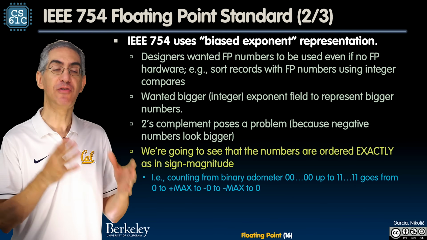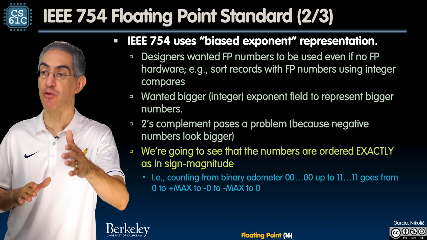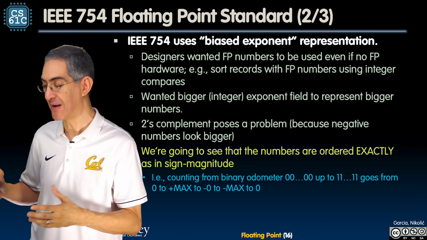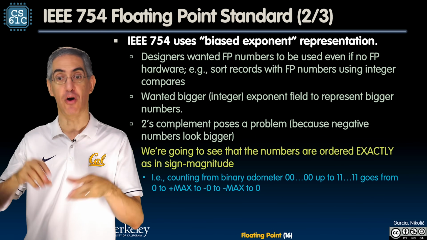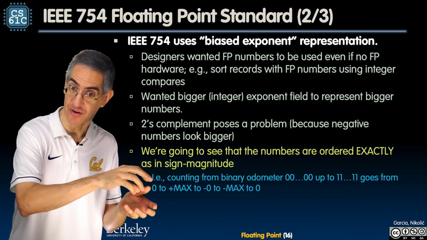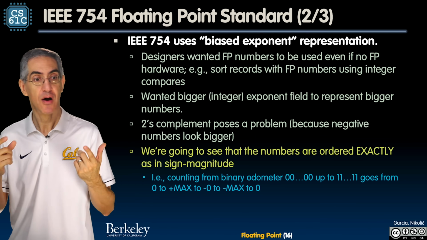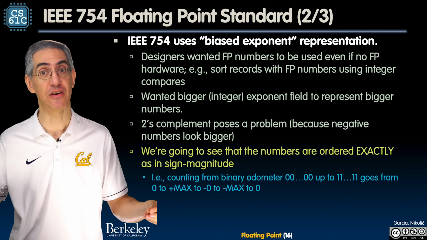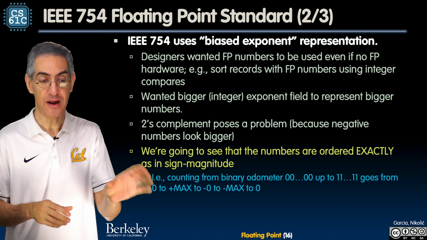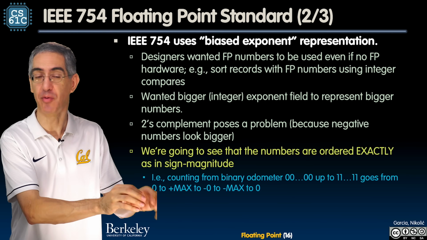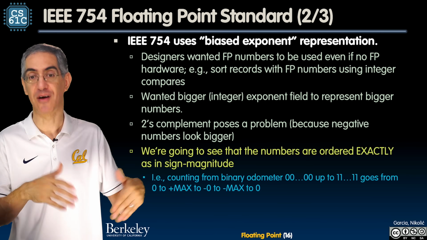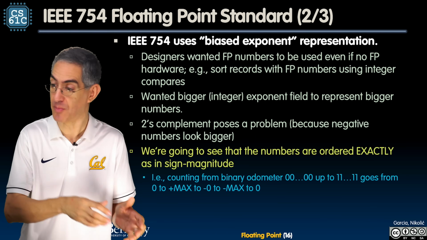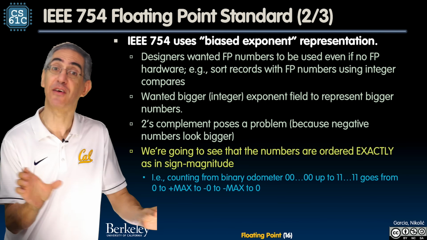But they want to be able to use the CPU to compare and do some manipulations with floating point numbers. So they came up with the idea that bigger integer exponents are bigger numbers, smaller ones are fractional numbers. And they thought to themselves, oh, thinking about the odometer, the only way to do that is bias notation. So really small bit patterns, very few numbers, low bit patterns, like you're driving the binary odometer a little bit, that should be a negative number. And a high thing should be a really big positive number. Well, that's a bias model.